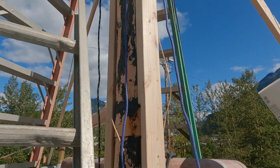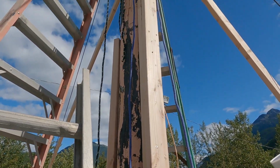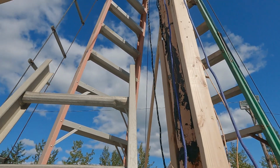And I've got basically the rotten part is splinted with these 2x4s. There's a lot of screws in there. Between that and the diagonals, I should be okay. But we'll see.